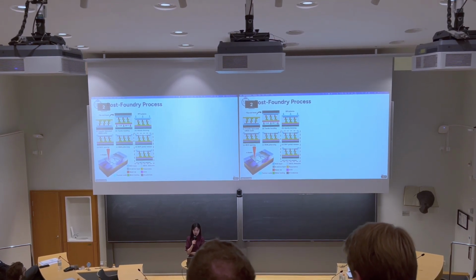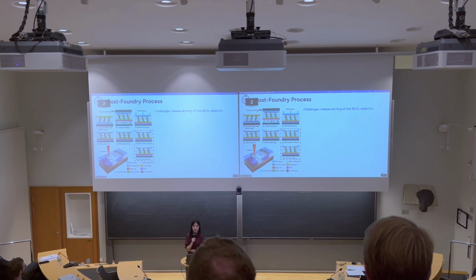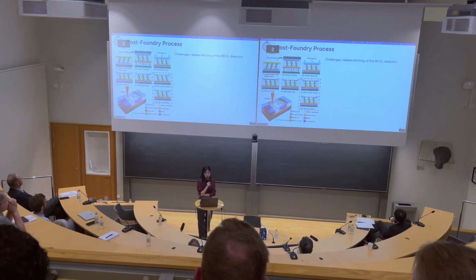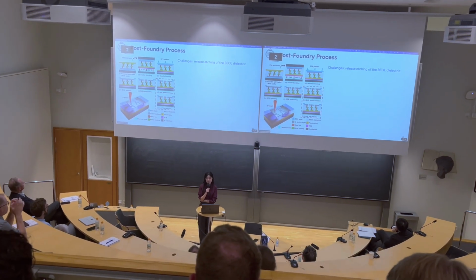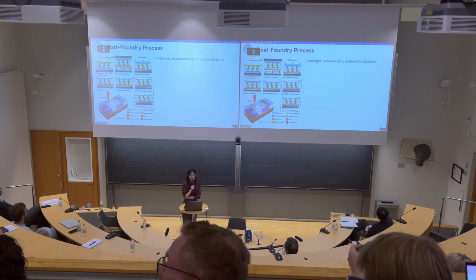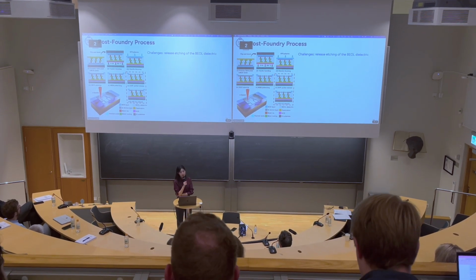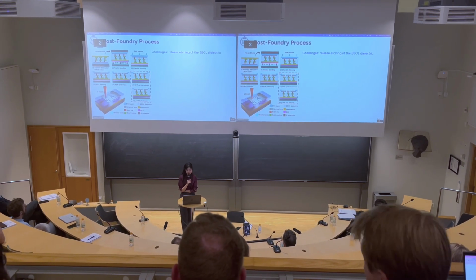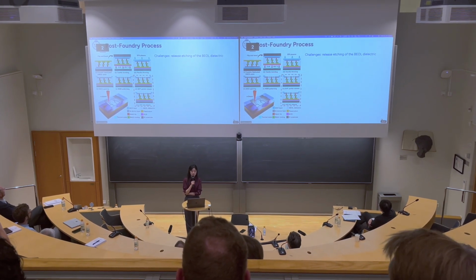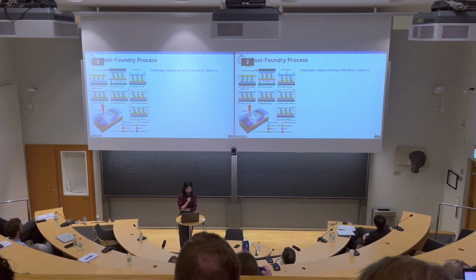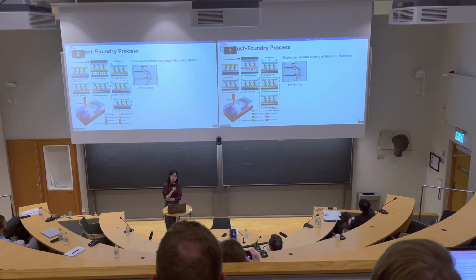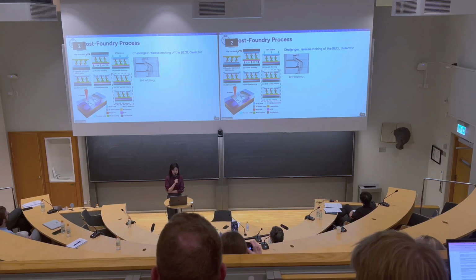And here we have a challenge that is different from the monolithic integration approach. The reason for this is, instead of using the dense high-quality BOX layer as the sacrificial layer for the release etch, we are now etching the back-end dielectric. And they are less dense than the thermal oxide or the high-quality PECVD oxide. And they behave very differently during the buffered HF etching and the vapor HF etching.